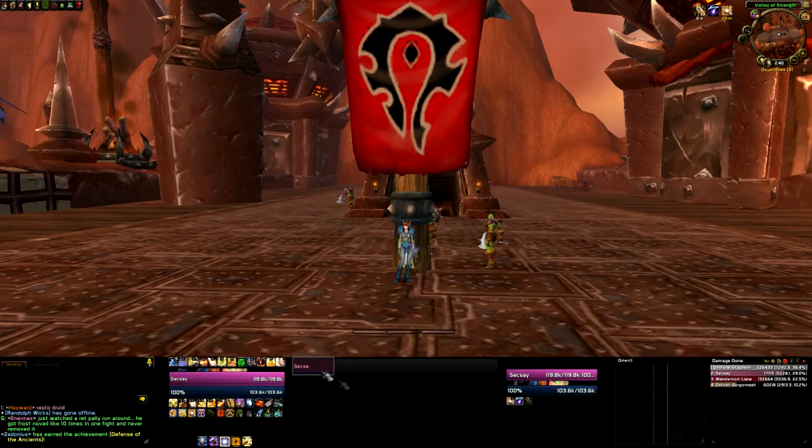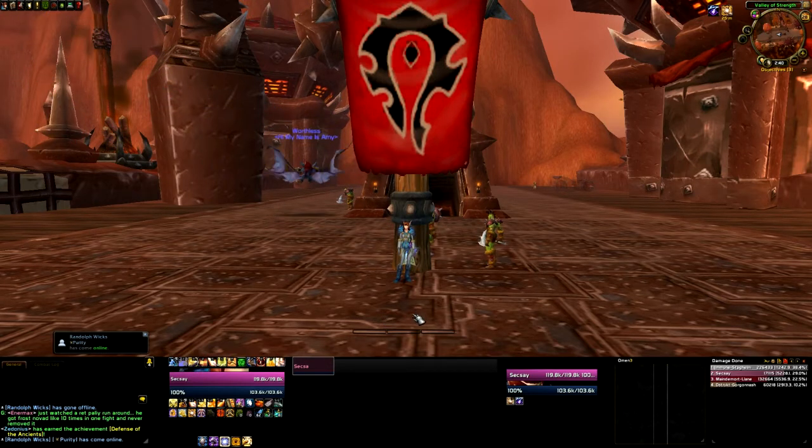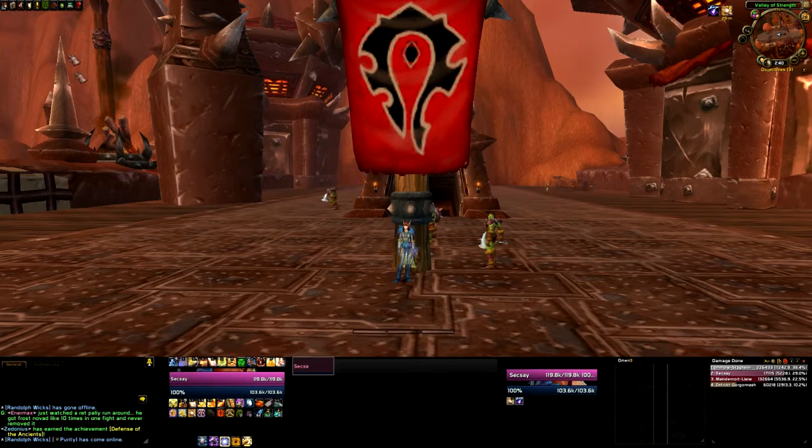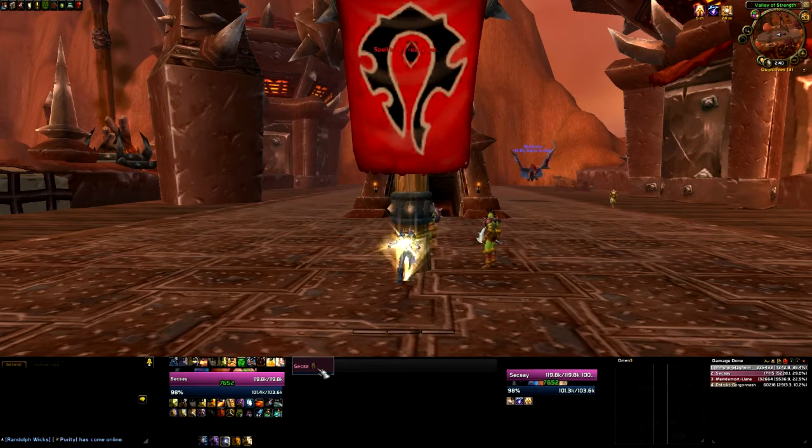Another thing that I want to show you guys is my Holy Power. As you guys know, usually Holy Power is on the top left-hand corner for the default, but it's really hard to get, really hard to track. So I got this add-on called Holy Trinity, so that I can move it down here so it's easier to track, and let me show you how it works.